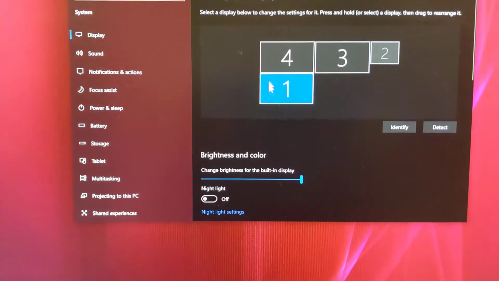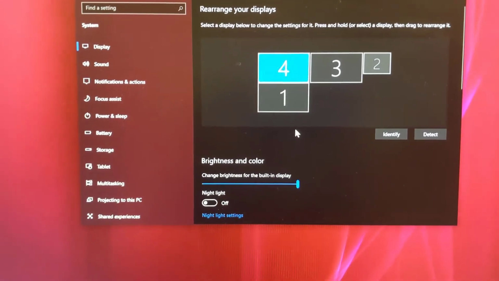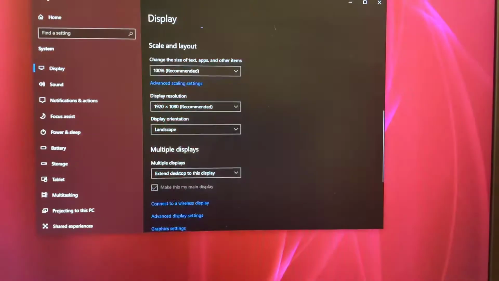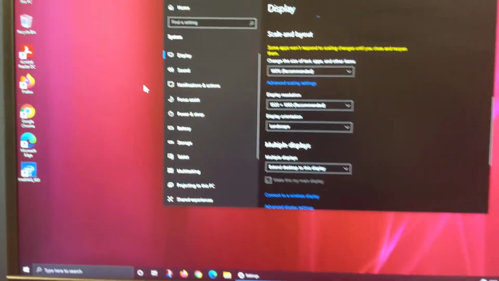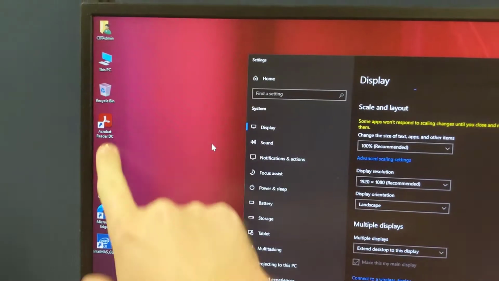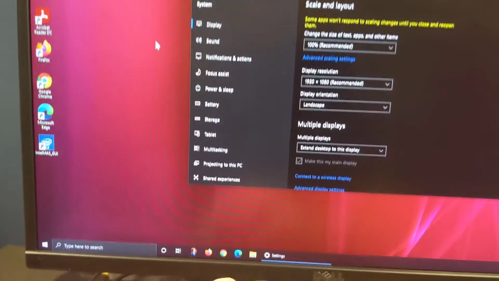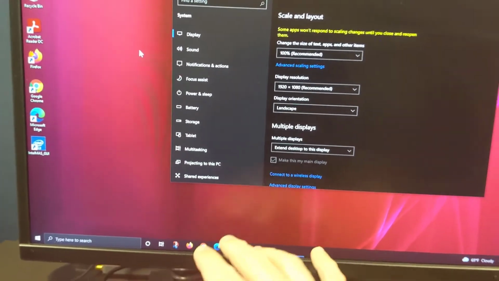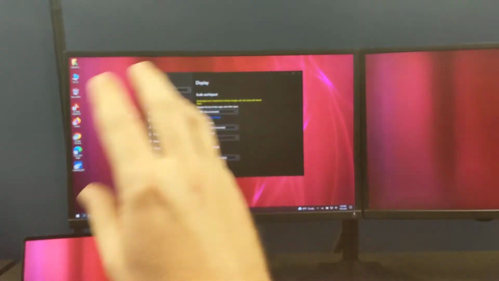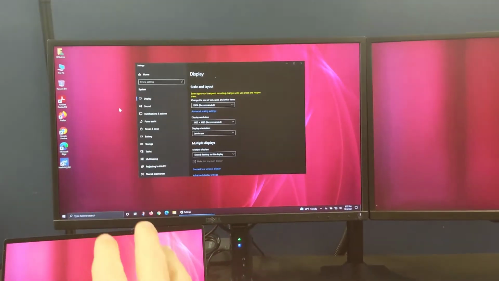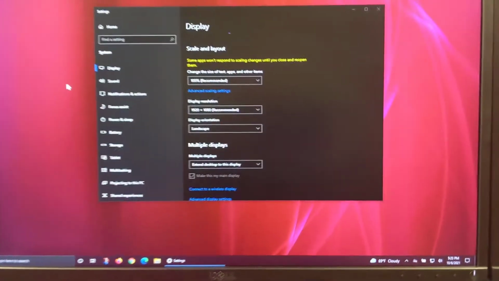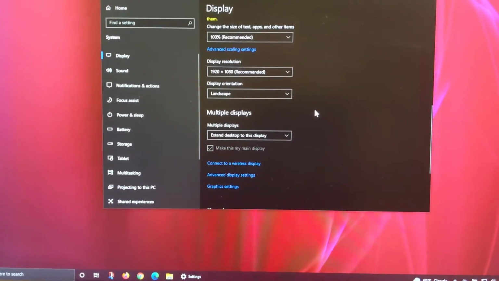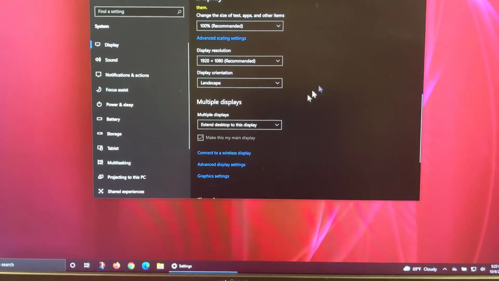Something else you might want to change here, and I'm going to come back up here. I'm going to select monitor number 4, which was physically this screen on the left. We're going to make that my main display, and what that did was it just changed the location of my desktop icons and also my taskbar shortcuts to make them physically be on the left side of the big left monitor. Just a more intuitive, natural way to use it rather than having it on the laptop screen.